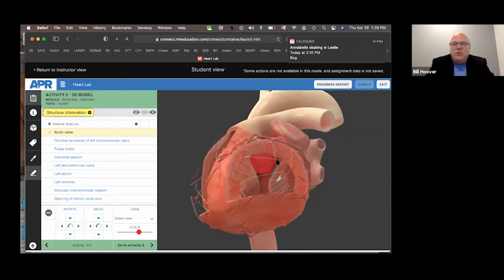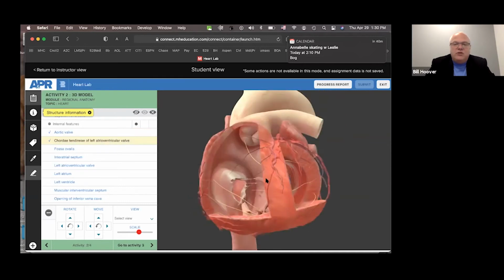Well, once again, we see here the red kind of blends in a little bit. So we say, well, let's change that color to purple, right? Oh, there it is. Okay, now I see it. But you see that they had to actually manipulate the heart to be able to find it. It didn't just light up for them, the way that it did on a regular dissection.